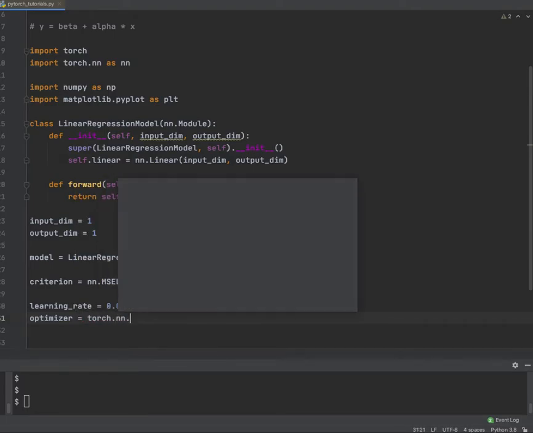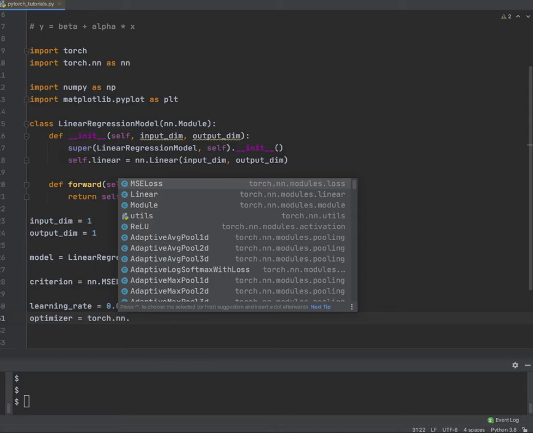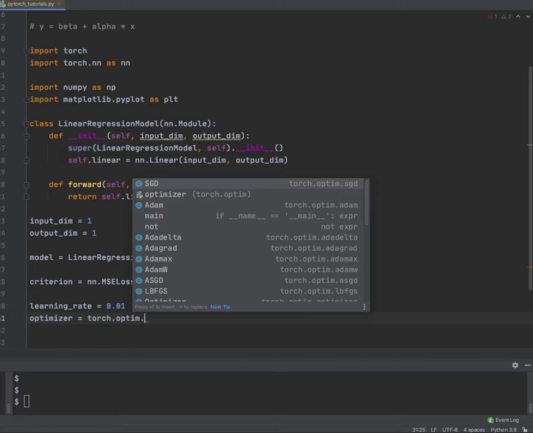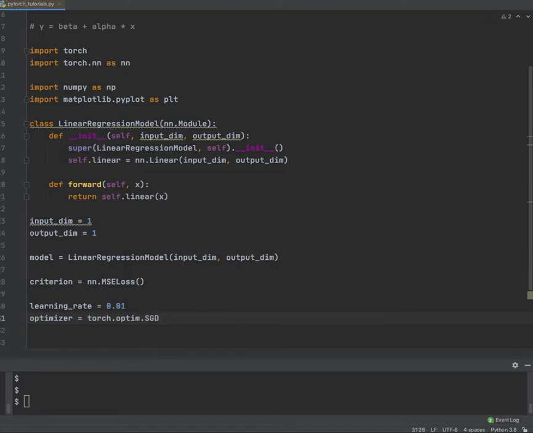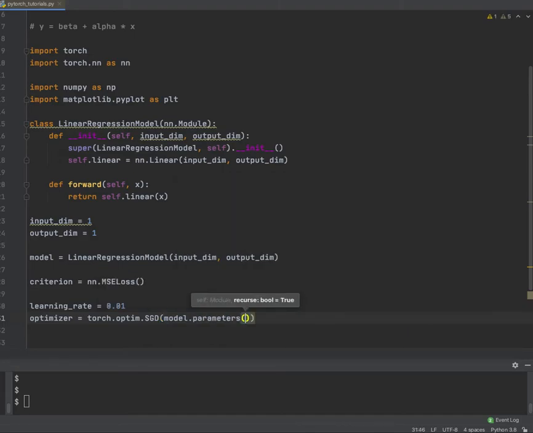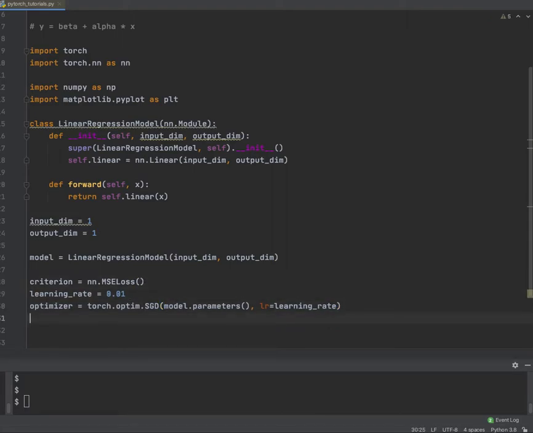Now, you can use the optim module, which is the optimizer module, and you can find an optimizer called SGD, and then you can pass various parameters which are required for this optimizer to work. The first parameter you will need to pass is the set of parameters of your model, and the second parameter is the learning rate, which we are going to use for training this network.